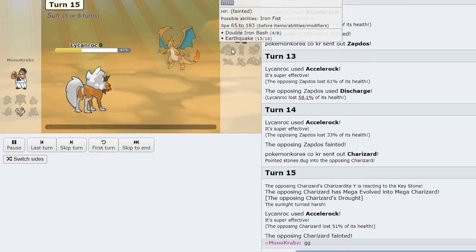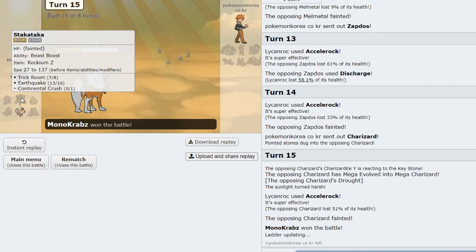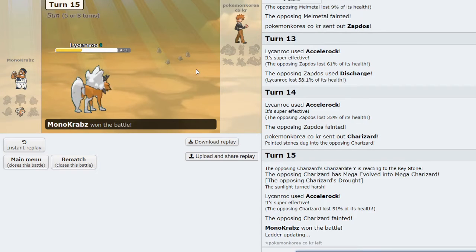Melmetal was such a huge threat to my team, but we played the endgame quite nicely and managed to actually win. The crit on Continental Crush was definitely big, so I won't deny that at all. But the no burn from Scald on Melmetal was also quite big, so good game there, and we're going to pause there till we find the next one.